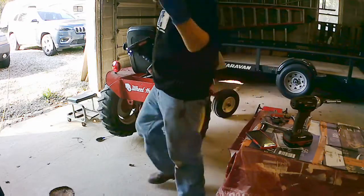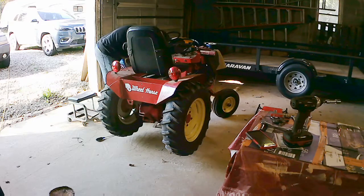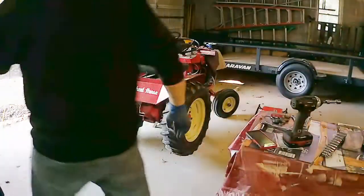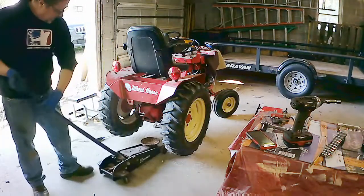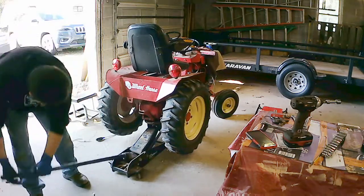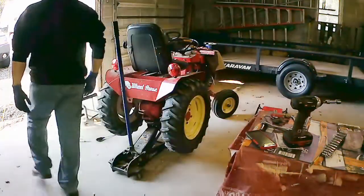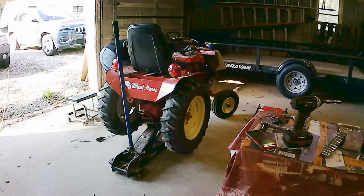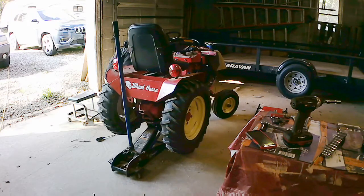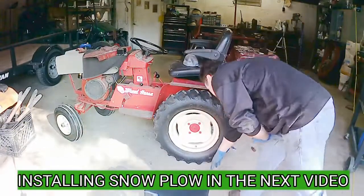Hey, give me a set of good impact sockets. I'll end up breaking one of these. Okay, that's done. I'll just lower that dude down. Cat stands out. Just put the snowplow back on.